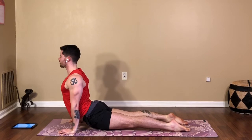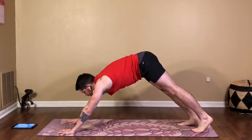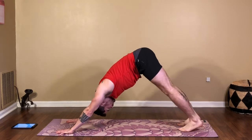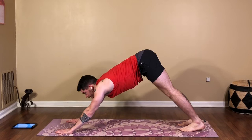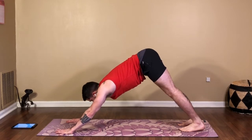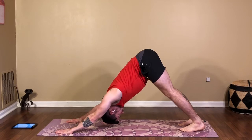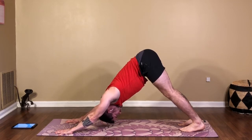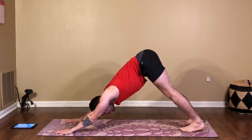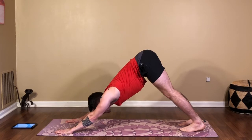Sending the tail towards the floor, keeping shoulders back. Exhale, roll over the toes, downward dog. Take a few breaths here. See if you can spread the toes a little bit more, making some space behind the shins and the ankles.